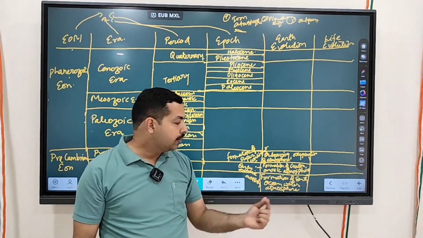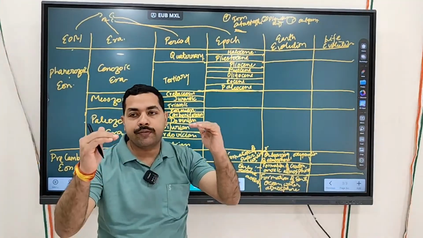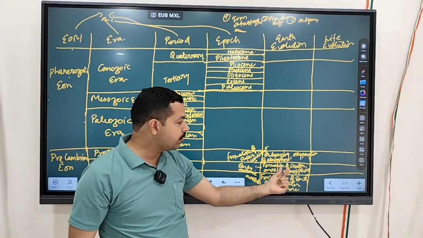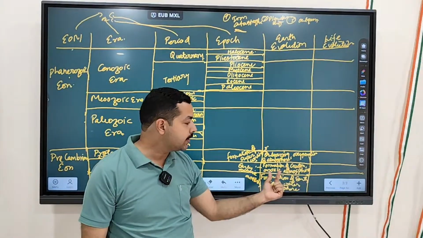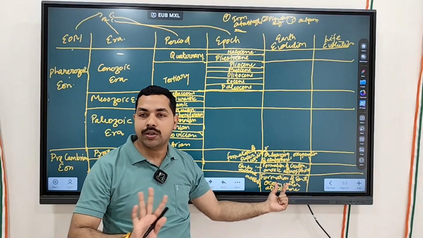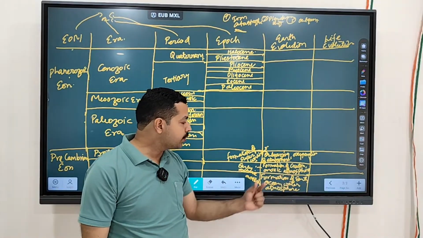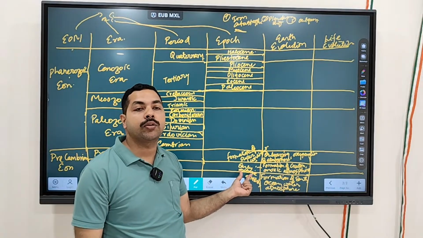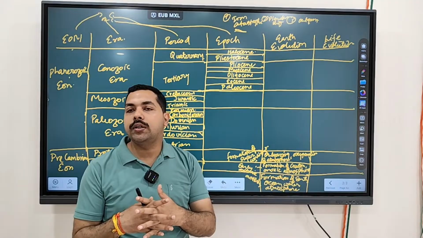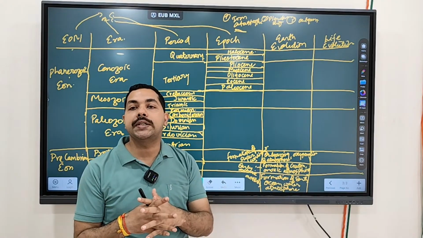Craton means what? As we discussed, when magma cools and solidifies, a solid crust is going to be formed. So formation of craton is taking place, and an anoxic atmosphere. Anoxic means no oxygen. Early tectonic activity is taking place, the early movement of plates.